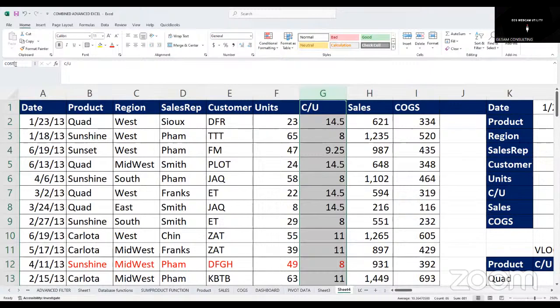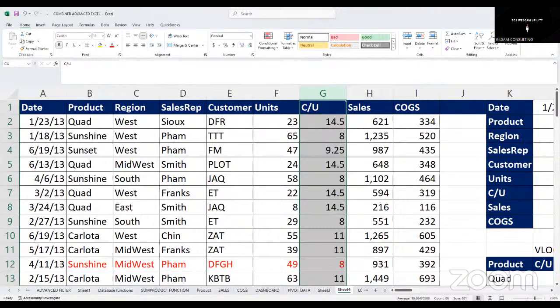Write cost per unit, but don't space, or you can write CU. CU will represent the cost per unit. I don't know if you can use the slash, they can't enable it, but just write CU and then hit the enter button. We only need those two.